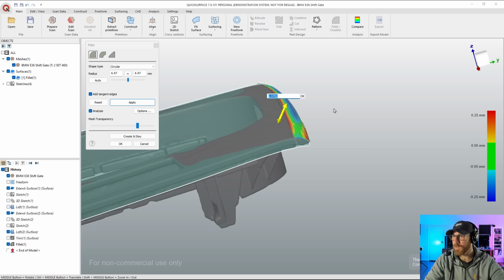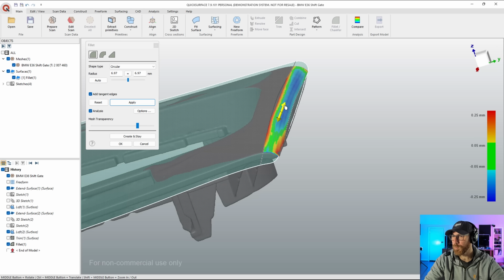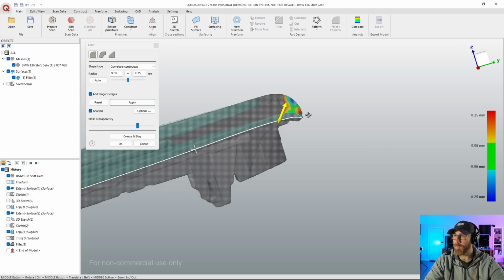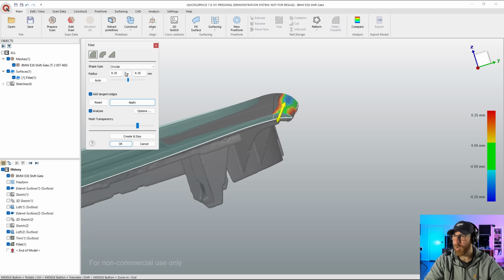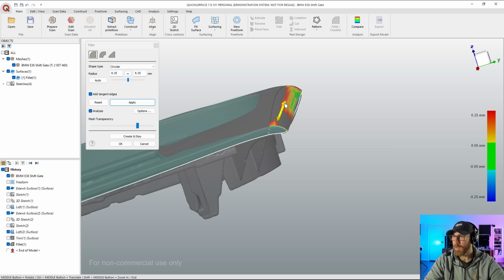All right, so again, analysis turned on. Looks pretty good, and drag it down just a bit more. Note that we do have a couple of different types of fillets. So you can see there's a chamfer here, and then we can change the shape to be conic shaped or curvature continuous. Curvature continuous is something that can be pretty helpful depending on how the fillet was created on your part originally. In our case, I'll probably just stick with circular and just get it close enough.